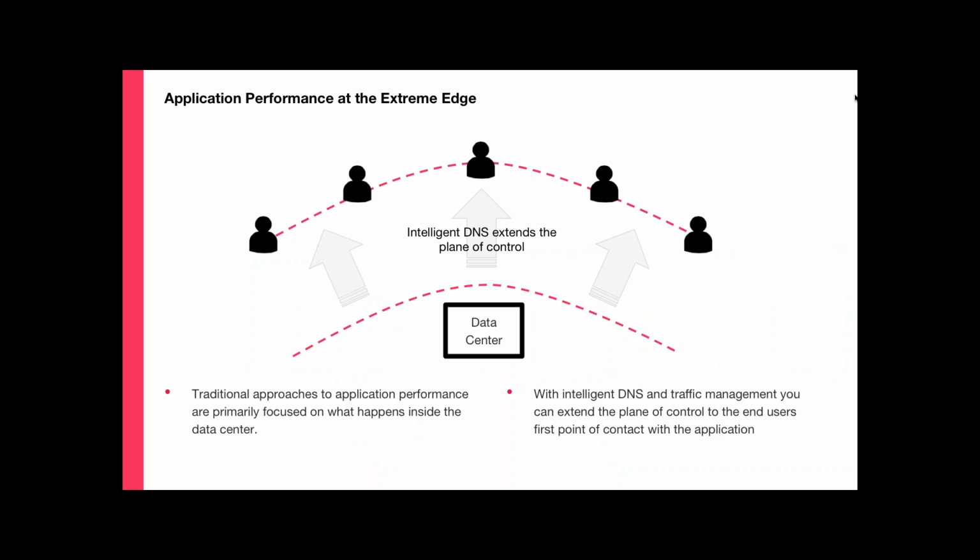And of course, we introduced this product called Pulsar, which we speak about as extending the application to the extreme edge. Can you touch a little bit on Pulsar and what that product line does in addition to the DNS product? It's more of a traffic management solution. Right, exactly. Yeah, so Pulsar is a latency-based routing engine. It's sort of telemetry agnostic.